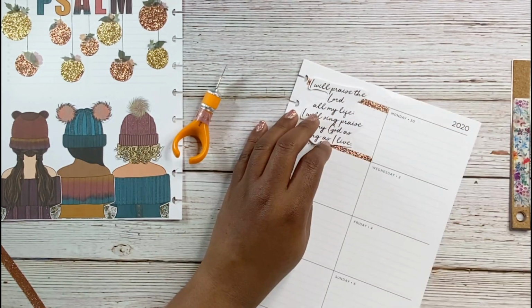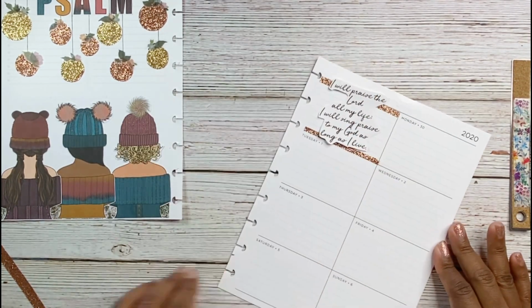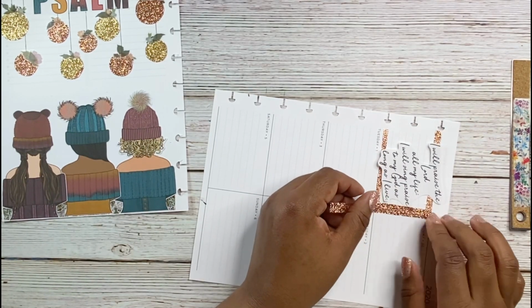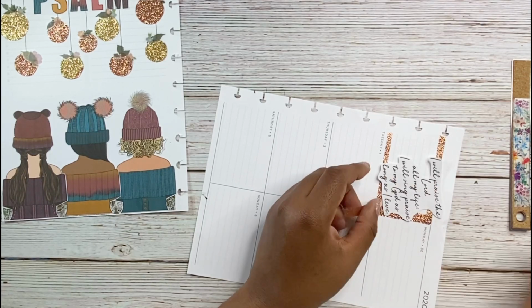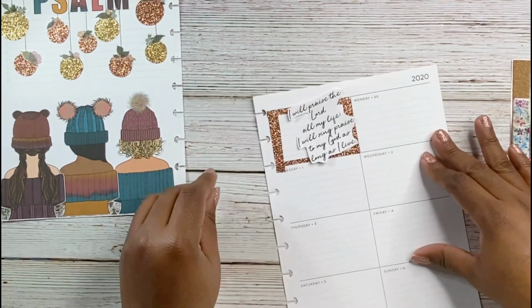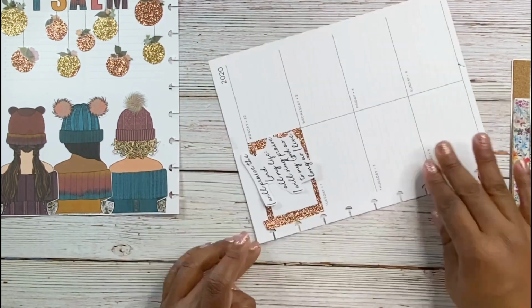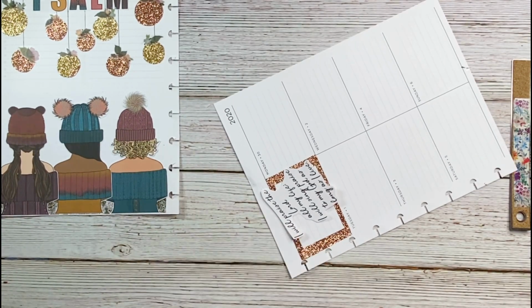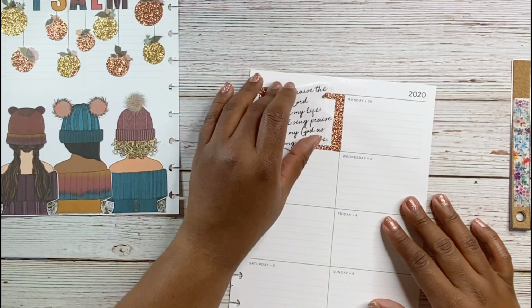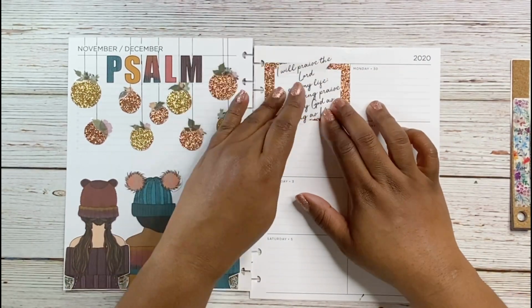Do not put your trust in princes, in human beings who cannot save. When their spirit departs, they return to the ground. On that very day, their plans come to nothing. Blessed are those whose help is the God of Jacob, whose hope is in the Lord their God. He is the maker of heaven and earth, the sea, and everything in them. He remains faithful forever. He upholds the cause of the oppressed and gives food to the hungry.